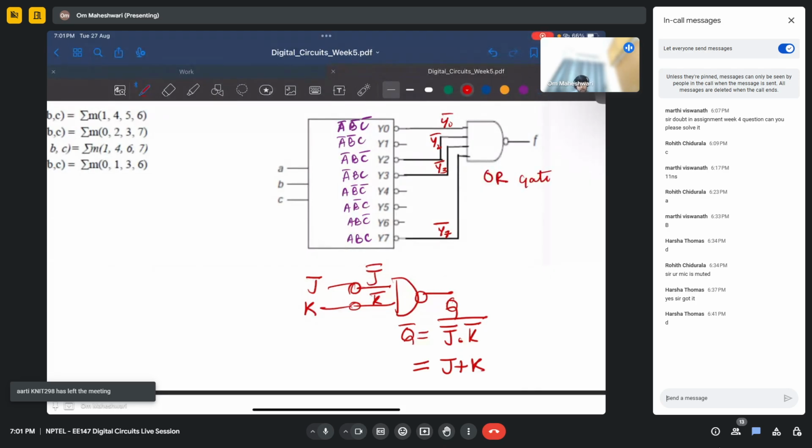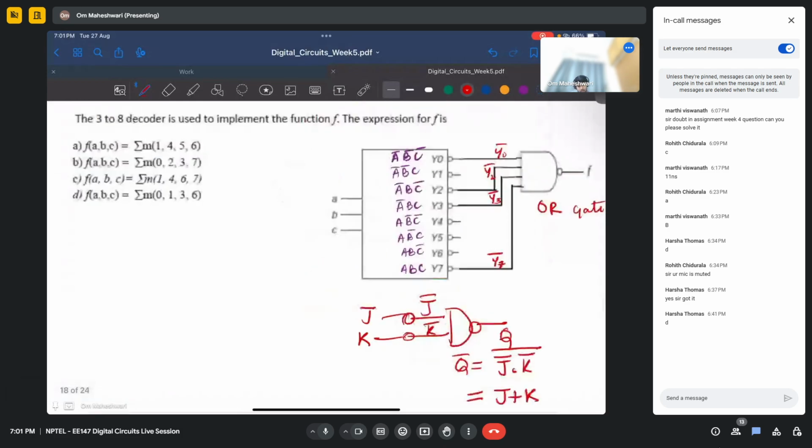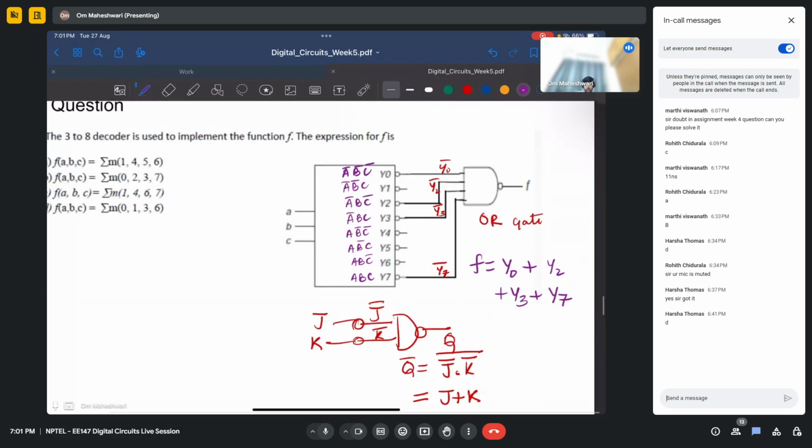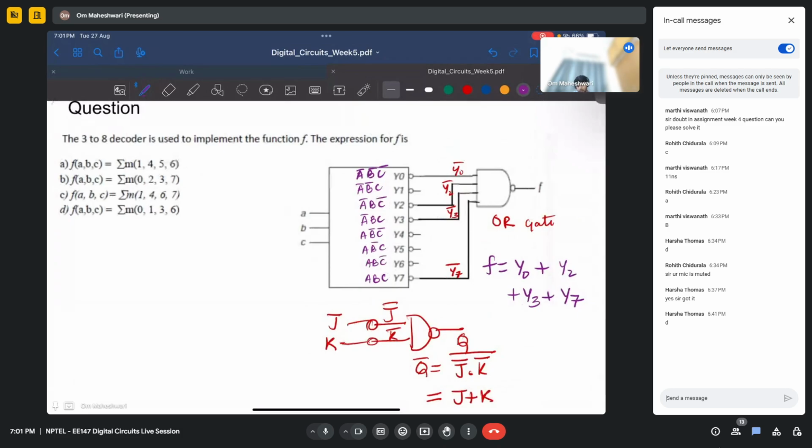So your output F is Y0 plus Y2 plus Y3 plus Y7, which is 0, 2, 3, and 7, which is option B. Is it clear to all?